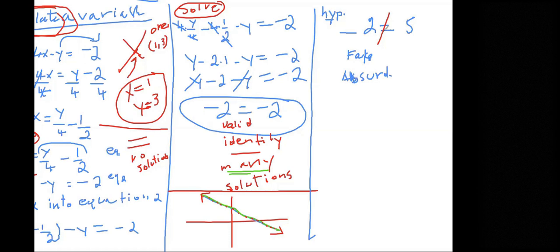Okay, here's another challenging one. Only one question. How do the lines behave here? If this is a false statement, do they intersect? Are they parallel, so there is no solution? Or do they overlap and we have many solutions? Parallel, no solution. Very good. That's the case where you say no solution. So these lines will never meet. That's why you get some crazy statement like this. This is literally crazy in math when you have an absurd or false statement like this.